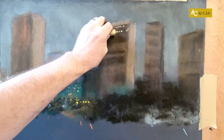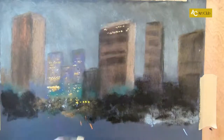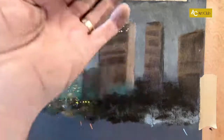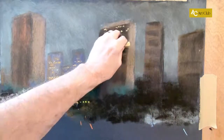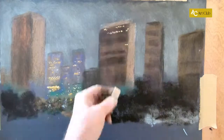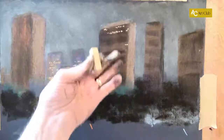Just make sure you try to go on a similar angle to the building. They don't have to be bang on, because when you've got light coming out of a building, you have more of a sense of glow out of the framework, if you know what I mean. It doesn't all just sparkle in the window frame itself. If you're doing a night scene and you want windows to be light, put a glow coming through the framework.